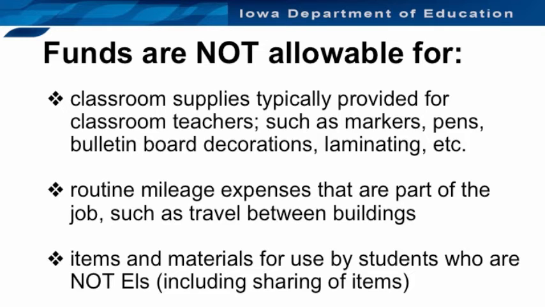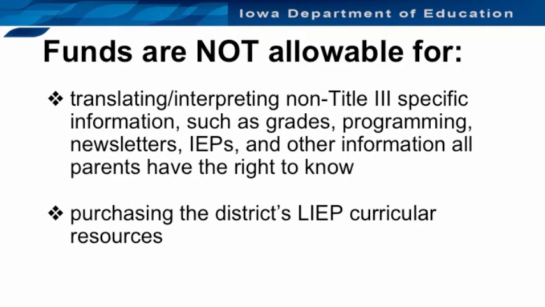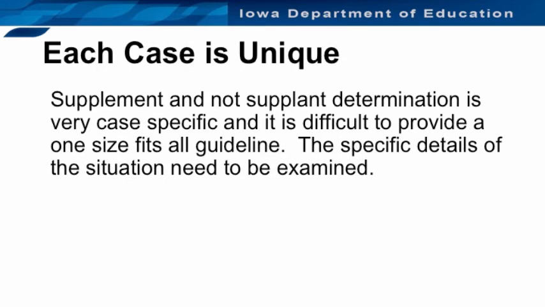sharing of such items. Last but not least, funds are not allowable for the translating or interpreting of non-Title III specific information, such as grading, programming, newsletters, IEPs, and other information that all parents have the right to know. Finally, funds are not allowable for purchasing the district's language instruction education program, or LEAP, curricular resources.